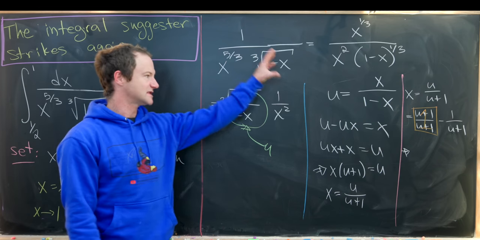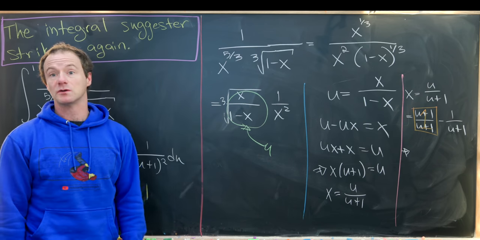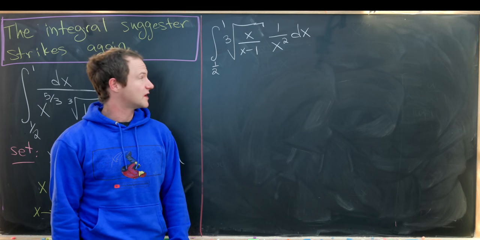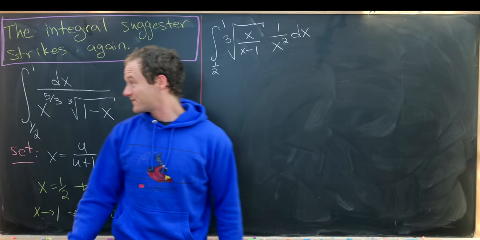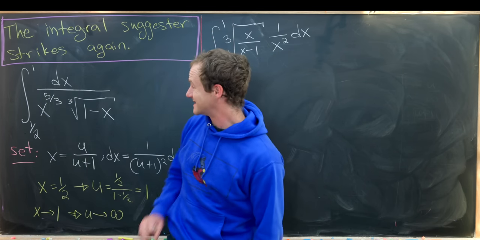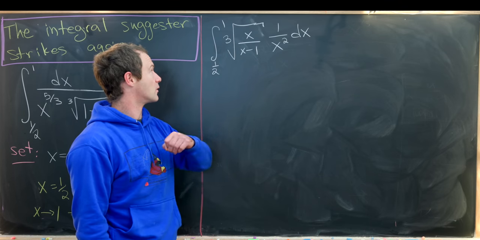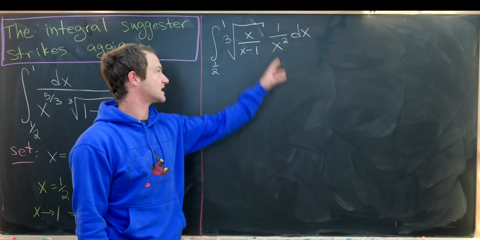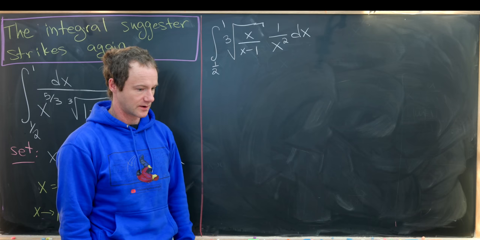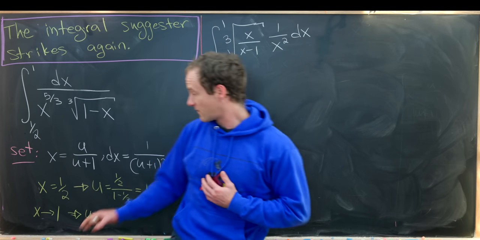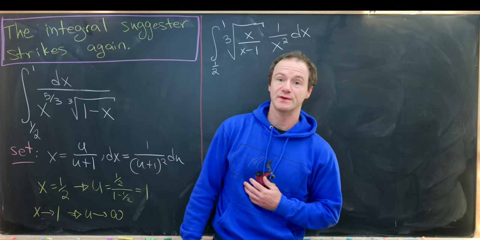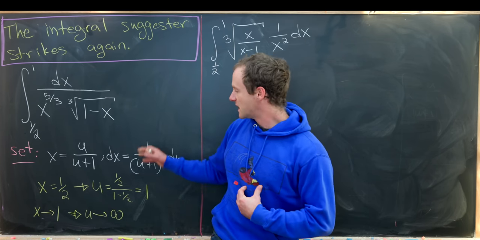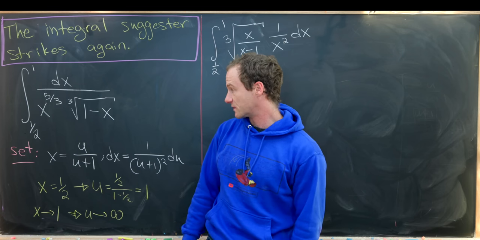Okay, so that being said, let's get rid of this calculation and we'll finish this off. So far we've done a couple of things. We first rewrote the function inside of our integral in the following form. So we've got the cube root of x over x minus 1 times 1 over x squared. And that motivated the following change of variables, which we outlined on the last board. Now let's impose these change of variables.